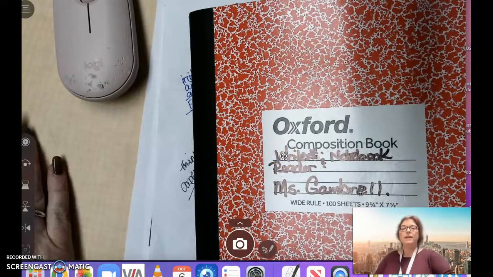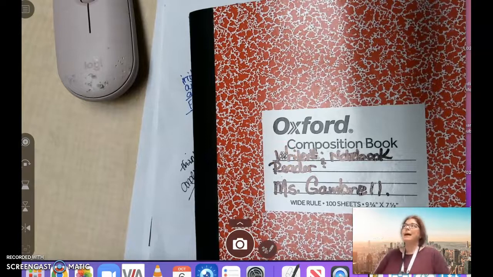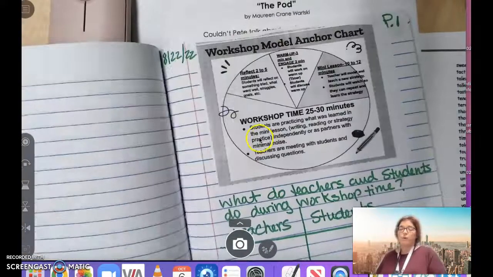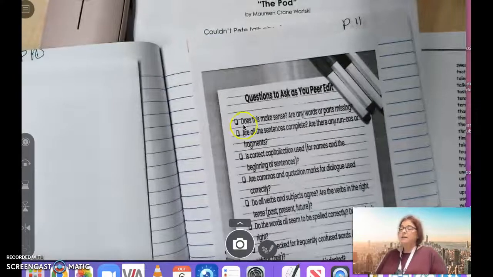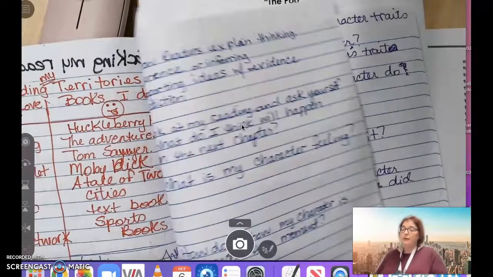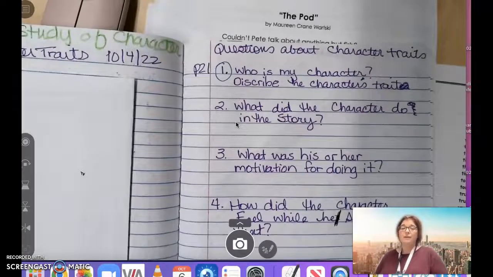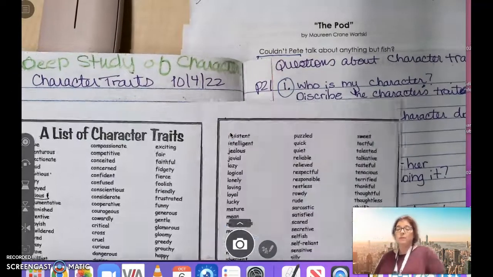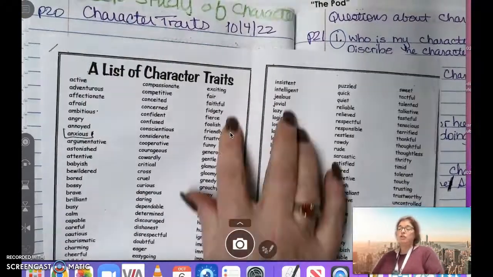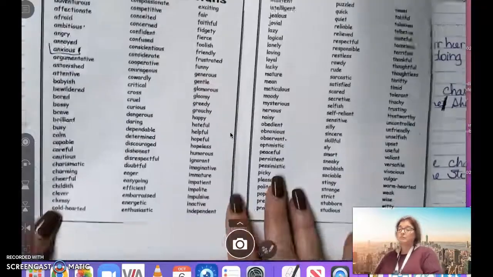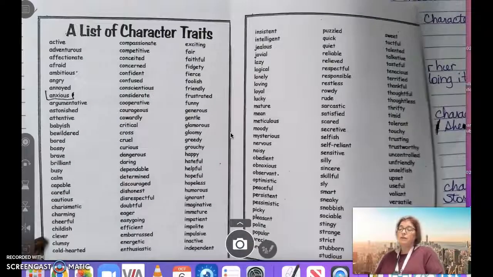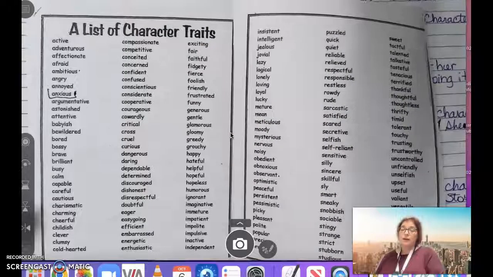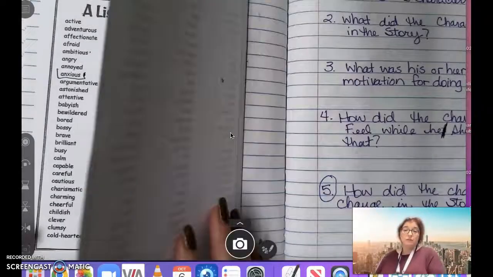Hey guys, today our lesson is going to be about investigating the character traits of the characters you were reading, those short stories that we started on Monday. You're going to need your notebook with that information. Now, we've already passed out this list of character traits. You should have this list glued in your notebook. If you do not, you need to see me and we can get another one. I will scan it in and put it on Schoology.